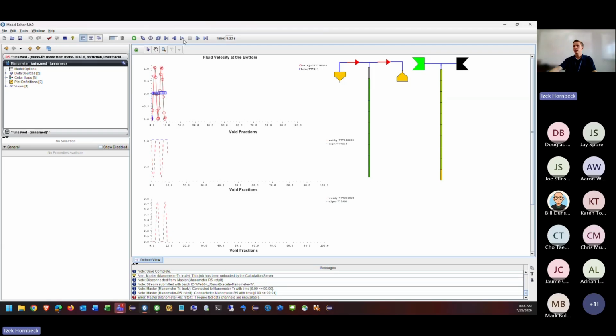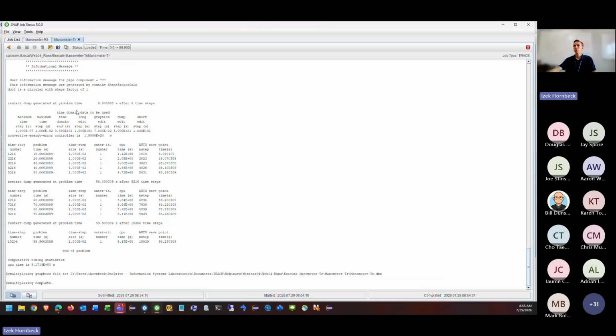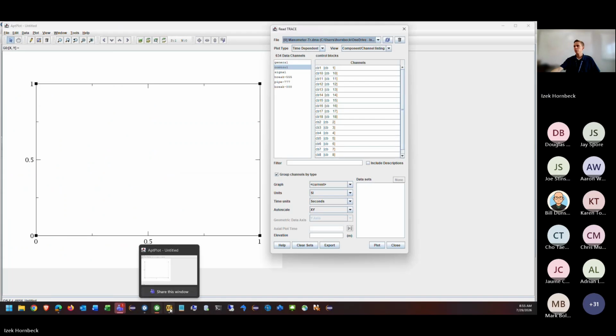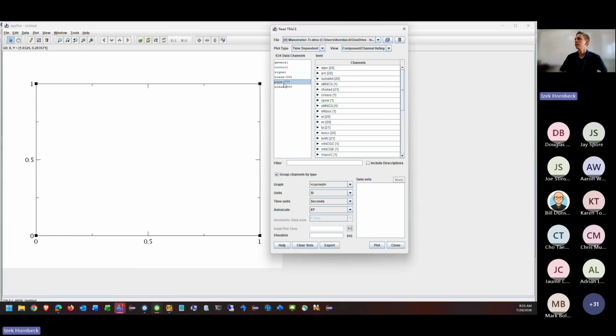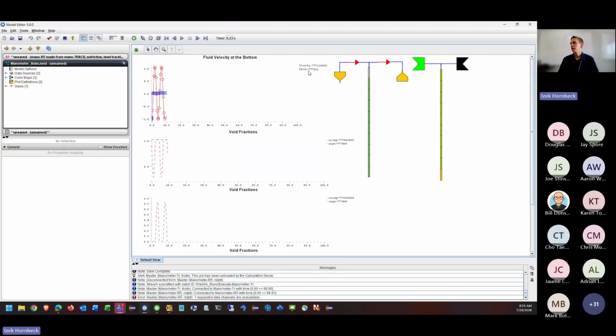So we'll pause this, and let's look at this data channel specifically and see what is there. So we'll come back to our job stream, job status here, and we'll plot our TRACE data. So that was on our pipe 777. We can see it's this channel VLN pipe 777 cell 11.